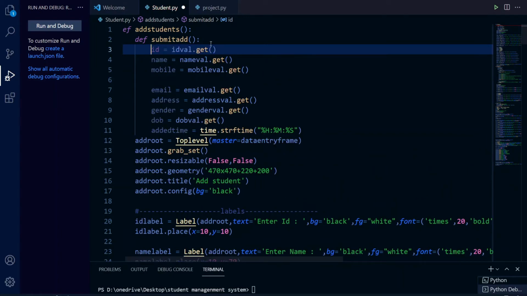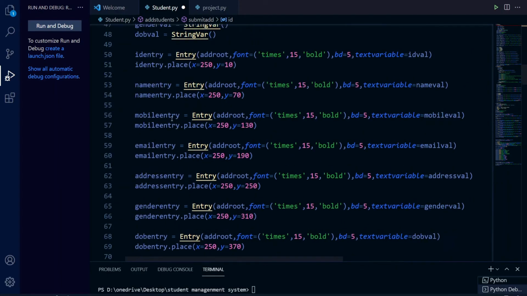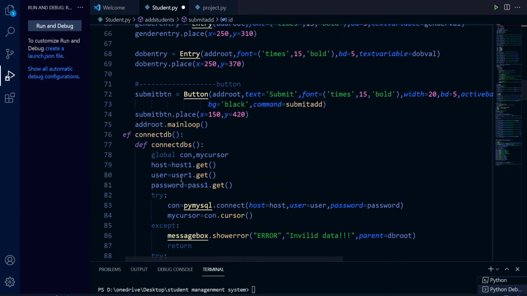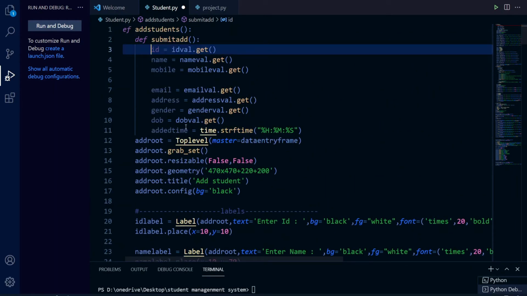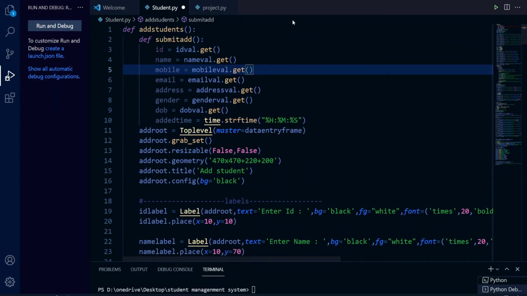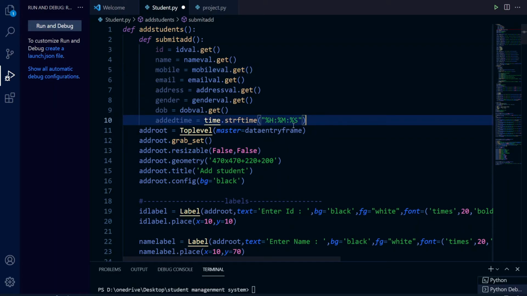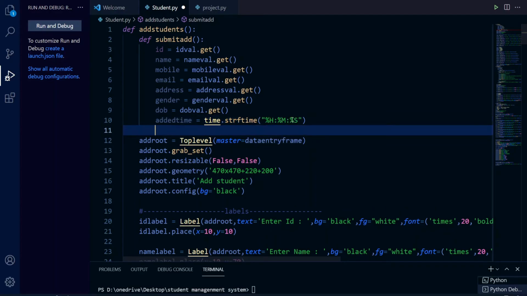Okay, so here you can see I've done the same thing as I did in the connect database button. I'll get all the data from our entry widgets, like id val.get, and I have added one more thing, added time, that is when we are adding this data, and we'll say edit date.